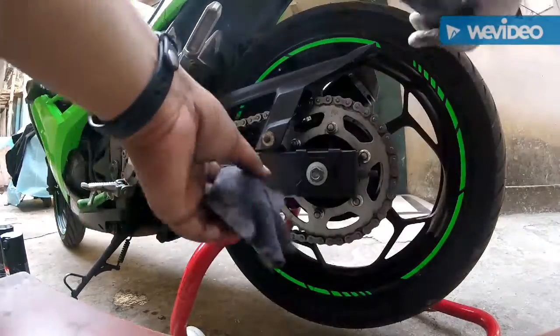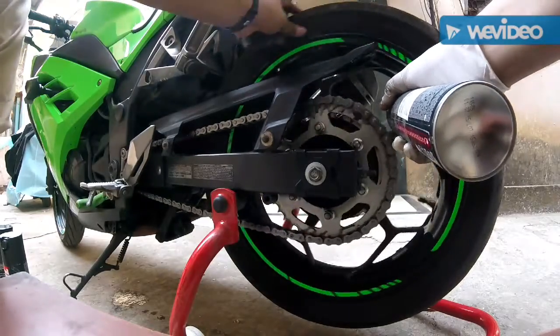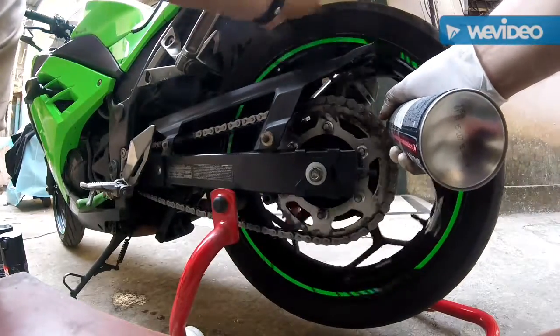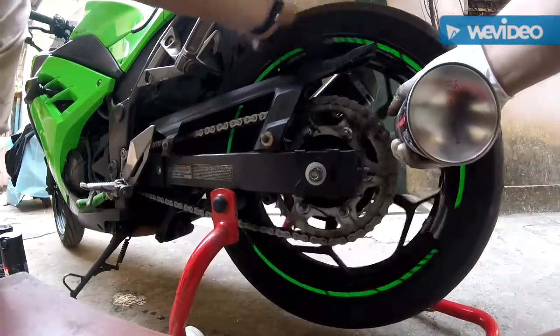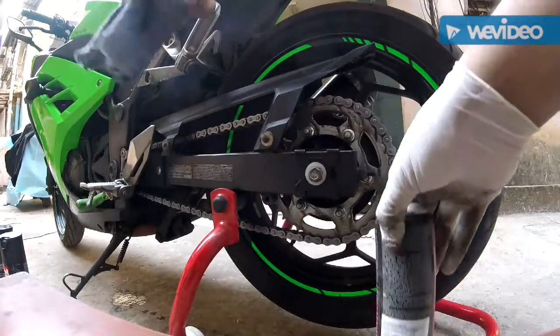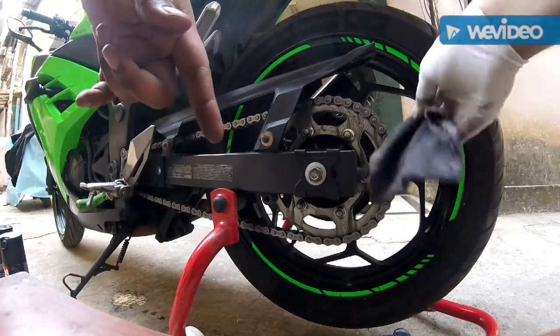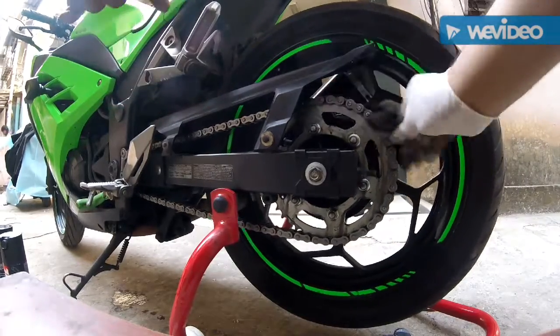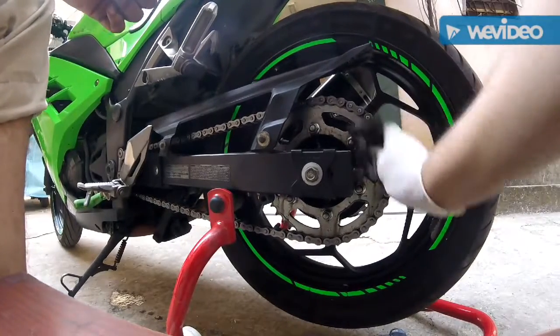Now, one more round of chain cleaning and we are done. You see the dirt? See that? This is pathetic. Imagine if you have never cleaned your chain, how bad it will be.